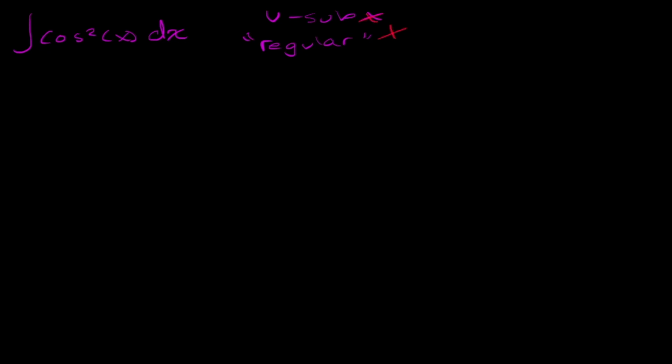So yeah, we can't really classify this as a regular integral. So we can also try out integration by parts, but at this point it just seems to be cosine squared of x dx. So there doesn't really seem to be two obvious functions popping out. You could say one, but that wouldn't necessarily lead you anywhere. So we can choose to forego integration by parts.